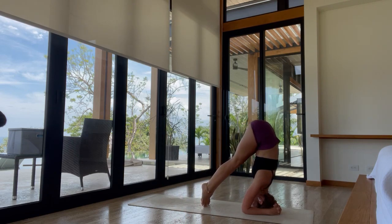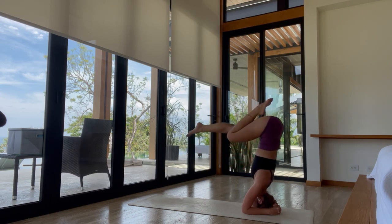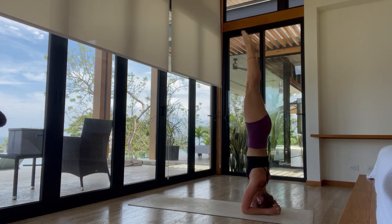Now press your elbows down more. Hug your right knee to chest, right heel to bum, and maybe start to stick the bum out to get the left leg up. Tuck, ribs in, bum strong, legs strong, squeezing inner thighs to rise up. Then once you're there, just find one point to look at with your eyes.